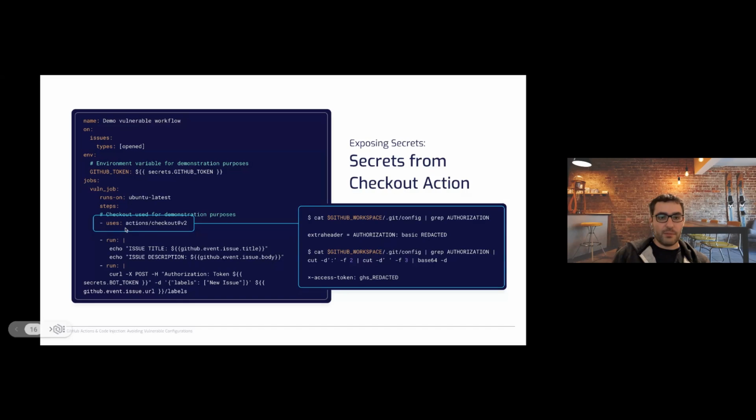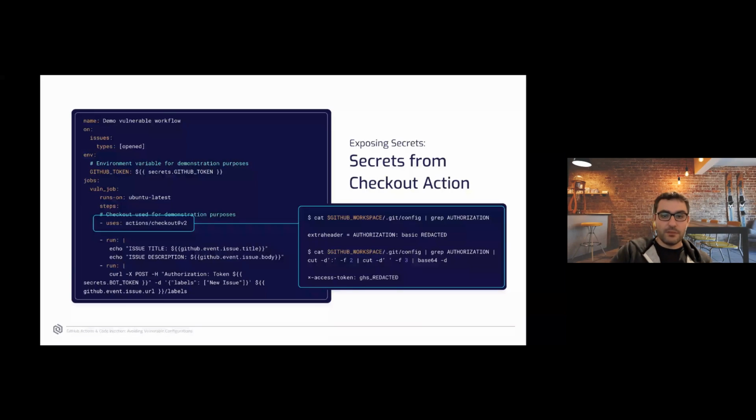It has a default parameter of a GitHub token, which we aren't seeing here, and it uses the token in the Git configuration. So if an attacker prints this .git/config file, searches for the authorization line, and decodes it from base64 format, he will get the same GitHub token as we've seen previously. And he could use that token maliciously. So this is another method to fetch this GitHub token.